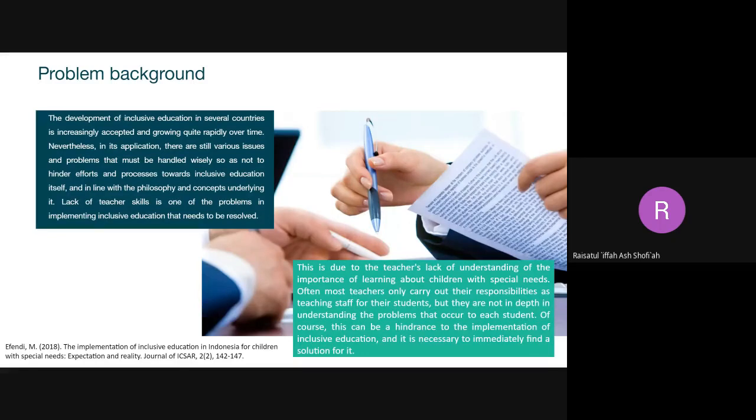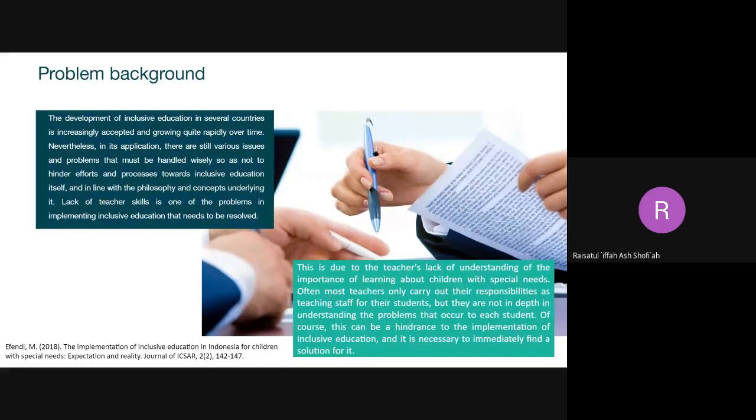The first point is problem background. The development of inclusive education in several countries is increasingly accepted and growing quite rapidly over time. Nevertheless, in its application, there are still various issues and problems that must be handled wisely so as not to hinder efforts and processes toward inclusive education itself, and in line with the philosophy and concepts underlying it. Lack of teacher skills is one of the problems in implementing inclusive education that needs to be resolved.